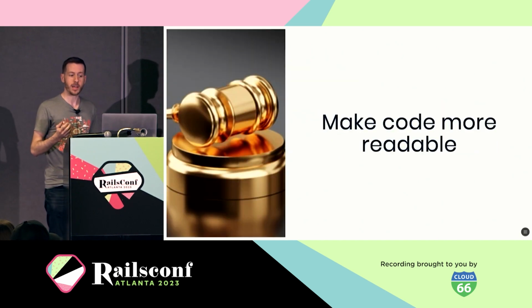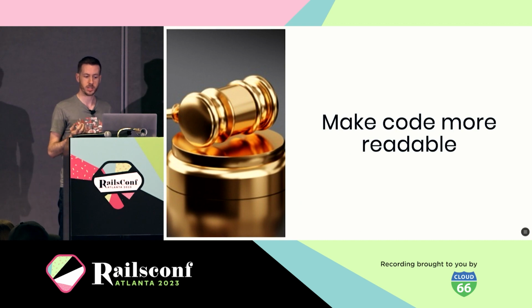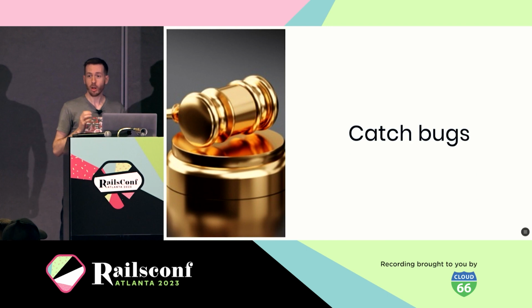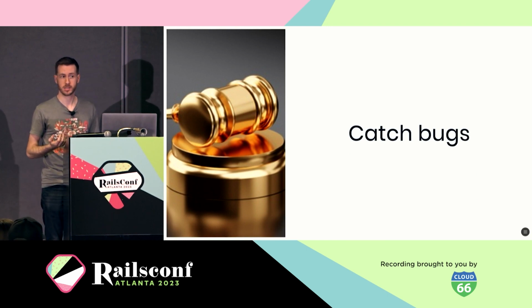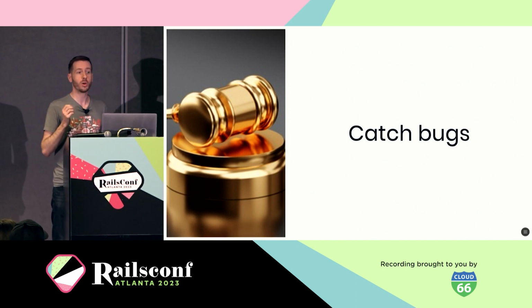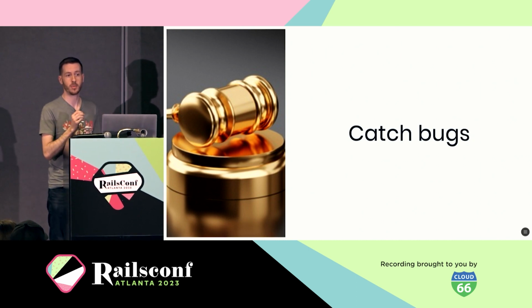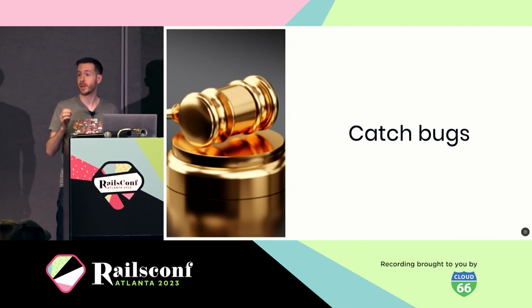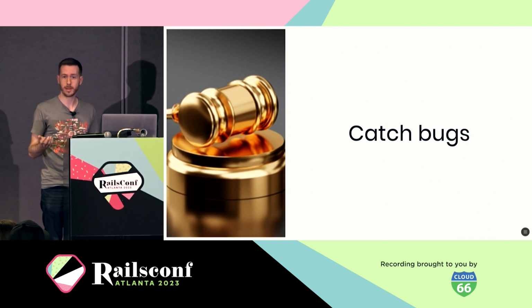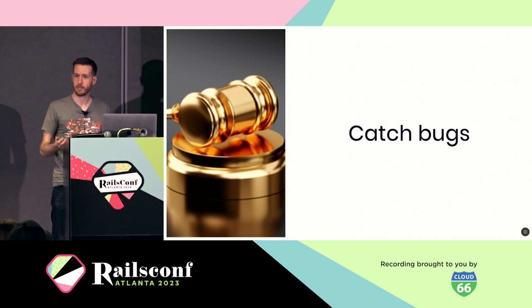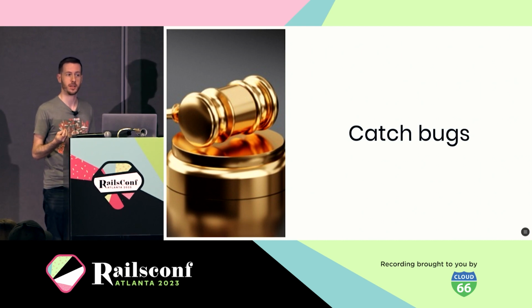So keeping in mind De Morgan's rules for compound conditions can help us write code that is much more readable. But it's also a tool that I use to help catch bugs. Anytime I'm writing code where I'm negating a compound condition, or if I'm reviewing code and I see that someone has negated a compound condition, I'm going to pay close attention. Maybe I'm going to scribble out a truth table. Maybe I'm going to look at the test suite. But those are areas that need maybe taking a second look, because it's very easy to make a mistake there.